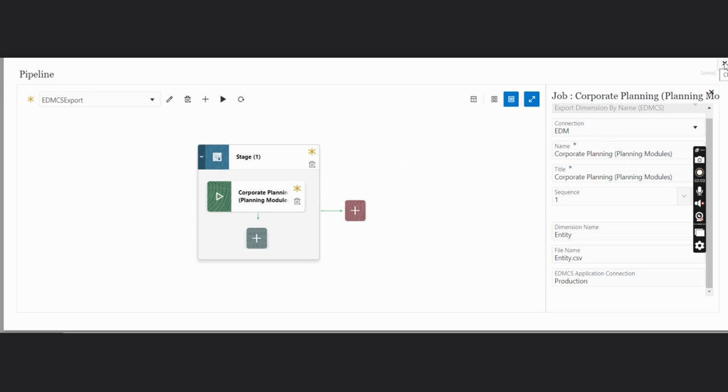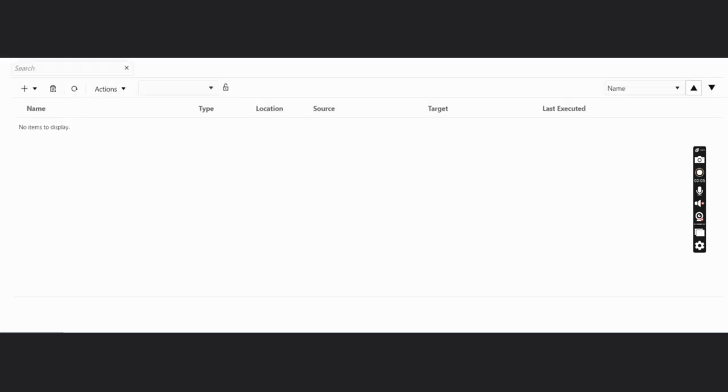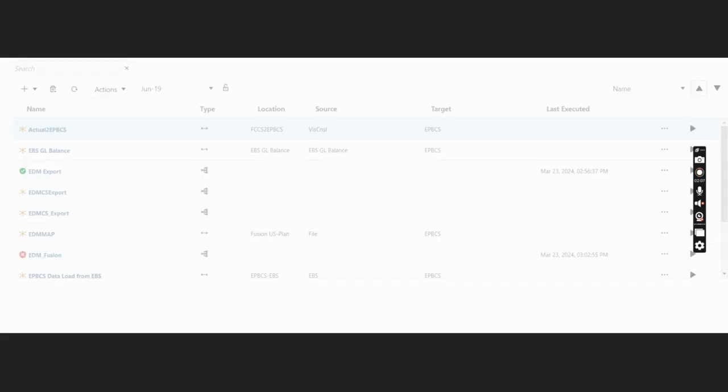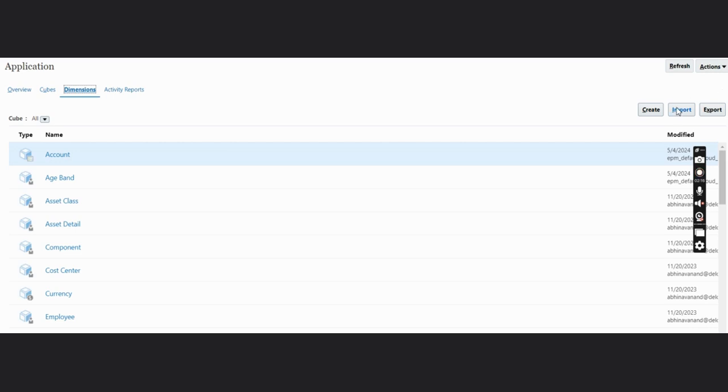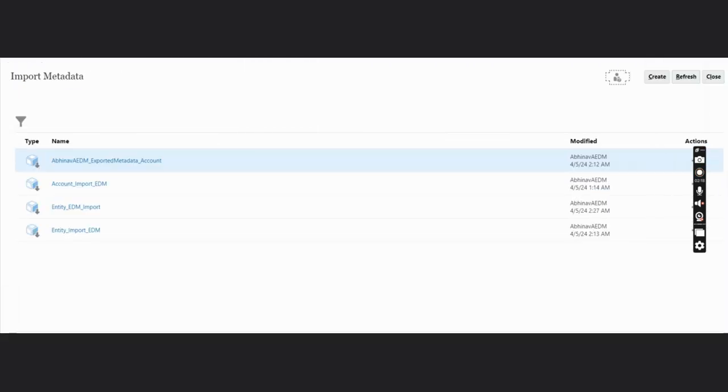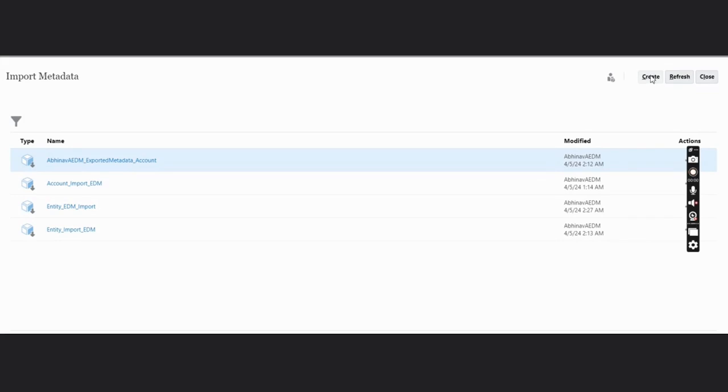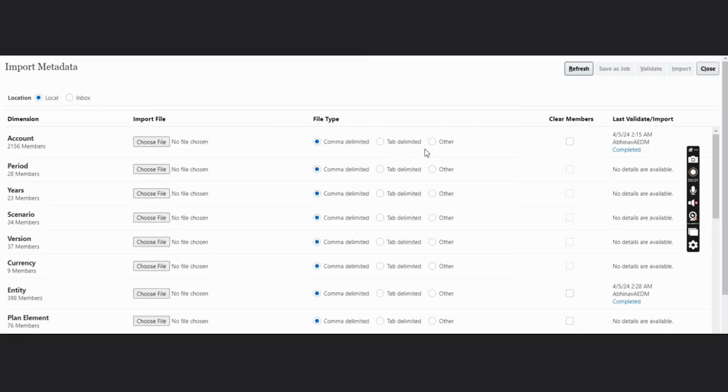If I navigate to overview, application overview, under planning, go to dimensions and click on import. From this page, you can click on create.